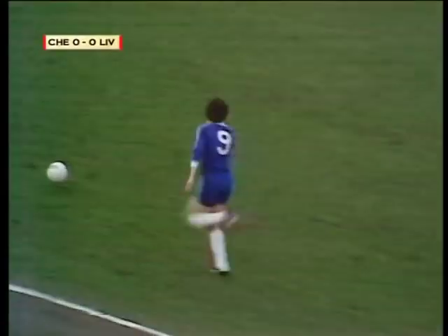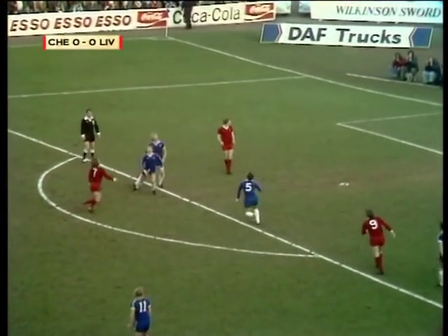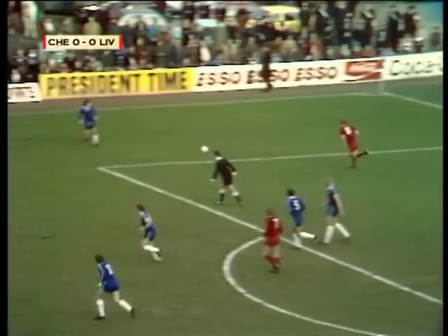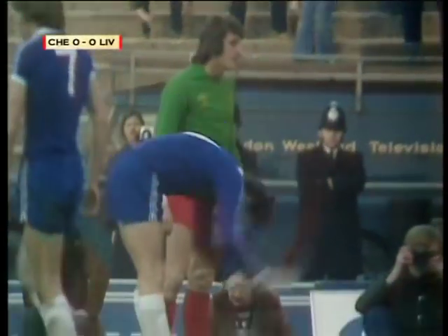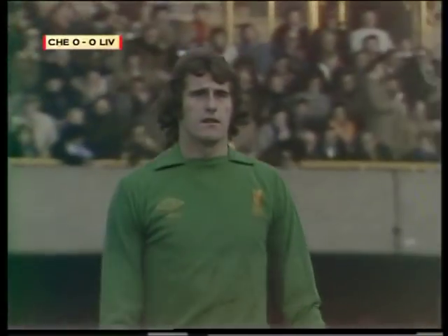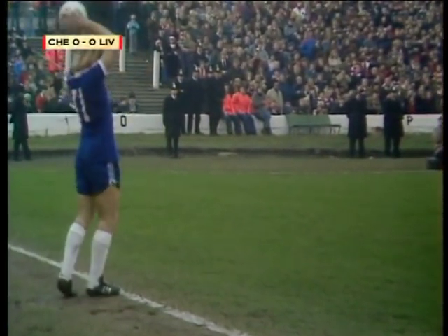Jones coming up for Langley in the middle, and Hughes had to stretch out and just didn't get it. But Garner had committed himself — he's on two Chelsea defenders going for that one. It'll come to Fairclough, and a shot on the turn, well saved by Peter Bonetti, and Graham Wilkins got it away. Langley in there now. Almost a collector's item to find such confusion in that Liverpool defense — Hughes and Neil Garner all out of play. Chelsea throw — Clive Walker to Bill Garner.